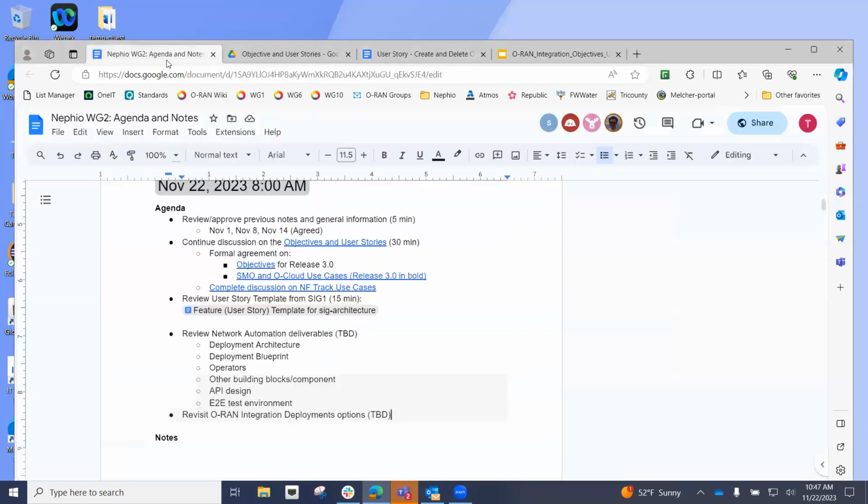All right, so back to the agenda. We talked about the story templates, and we'll build those out. Once we have those built out, there is a list of deliverables that SIG2 has asked us to give them, including the deployment architecture, a deployment blueprint, the operators, the building blocks and components, API design, and the test environment.